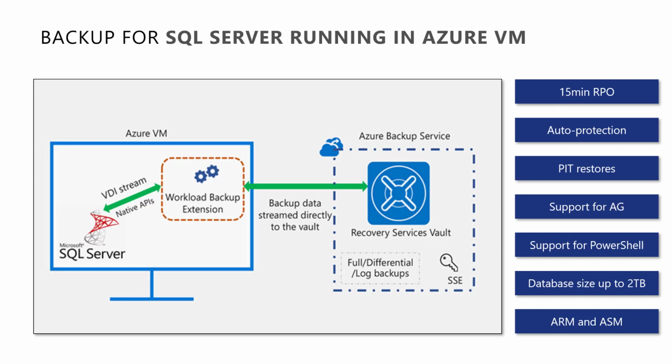Nowadays, you can also back up SQL Server databases running within an Azure VM, where you can log into the Azure portal, select your SQL servers and the databases you want to back up, and specify a backup policy. It gives you log backups up to every 15 minutes with point-in-time restore using native SQL APIs, and you can enable auto-protect to directly protect all your new databases whenever they are created.